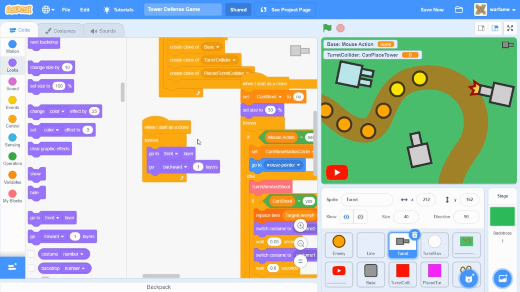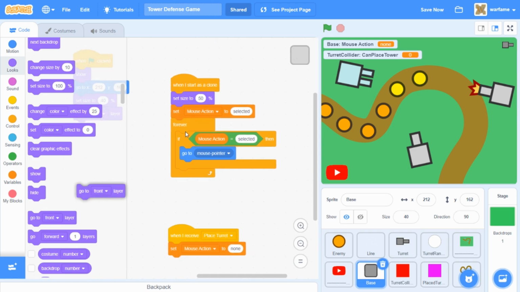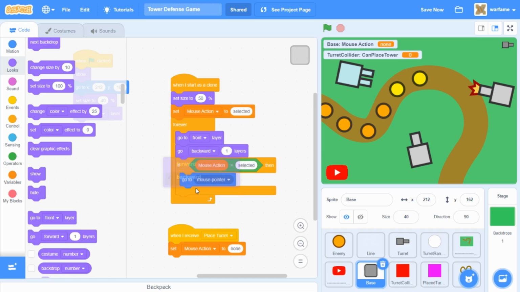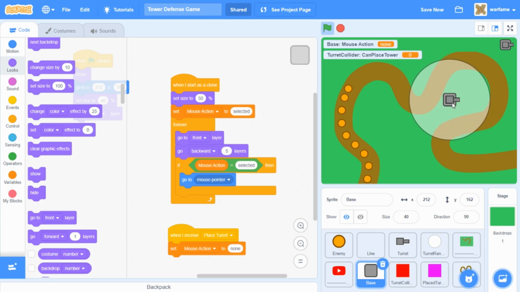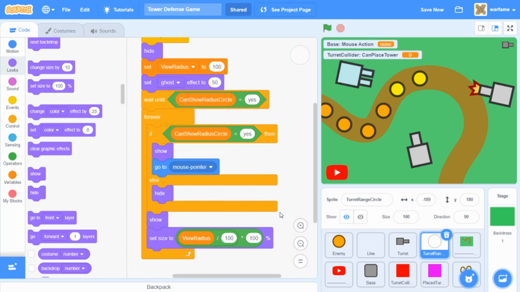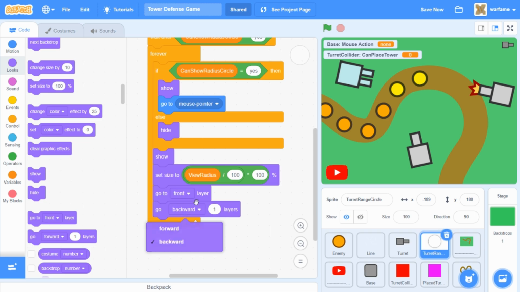Okay, and then of course we want the base directly under this turret. So inside of the base, in the forever loop, I am going to make it go to front layer and then make it go backwards, something like 5 layers. Okay, just to make sure that the base is behind the actual turret. And then for the turret range, we want to make sure that it's behind the turret and the turret base. So in the range, I am going to make it go to front layer and make it go backwards, let's say like 10 layers. All right, just to make sure.